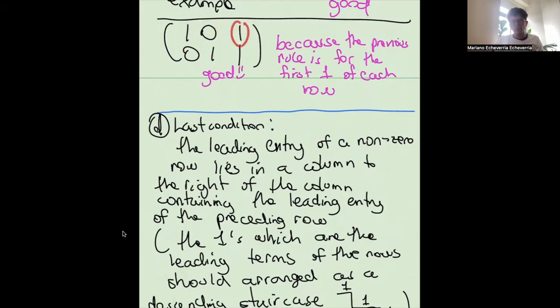You are undoing the previous work. The cleaning process cannot affect the previous columns. To get a 0 here can only come at the expense of making something here non-zero. So that's not the principle. The principle is that once you have your columns ready, you shouldn't go back to them. That's why this one was good to go, because there's no way to simplify this further without destroying what you already did. Is that making sense? Yes.